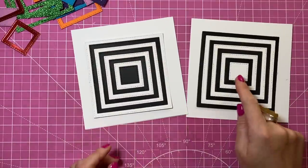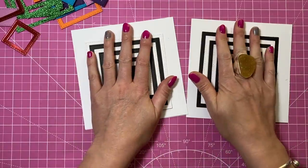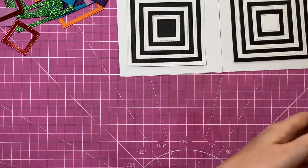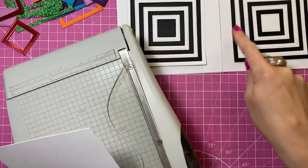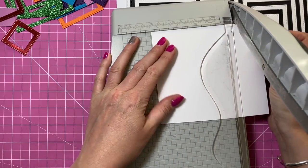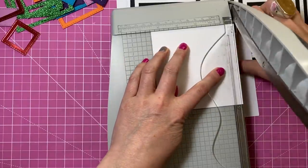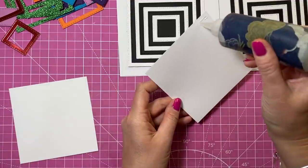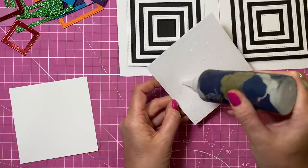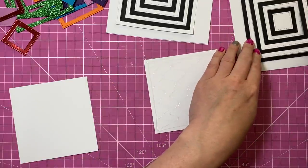I've ended up putting two styles together. This one finishes with white in the middle, this one finishes with black in the middle. You can just stick these directly onto your card blank, but I actually want to emboss this to give it a bit more texture. I'm going to cut a square that's just under this size — I measured it before, it's four and a half squared — so just slightly under. I want to be able to stick them all onto it. Then I'll cut another one and add glue all over it. We're making a topper you can put on anything — an easel card, any fun fold.